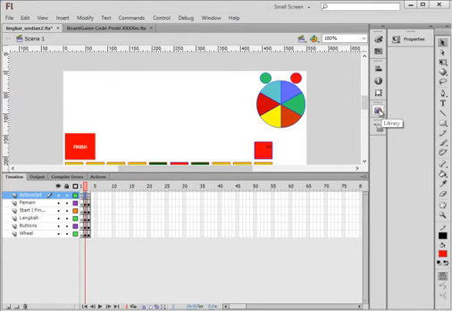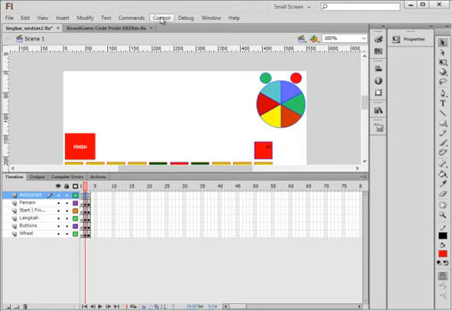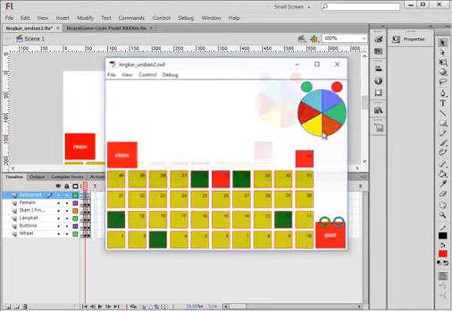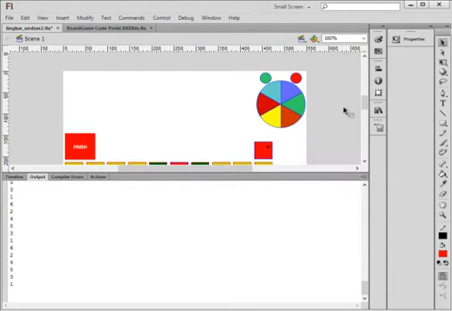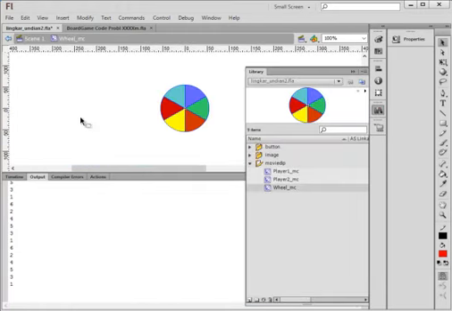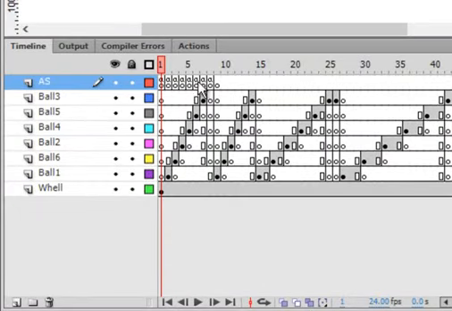So let's open the spin wheel. Well, let's just test this first before we do that. If I test it now, it has different symptoms. I can spin the wheel, but I can't stop the wheel. It won't stop. Okay? And the stopping of the wheel is done inside the wheel movie clip. So open the library, open the wheel clip. There it is. There's the timeline. The problem is in these action scripts right here.